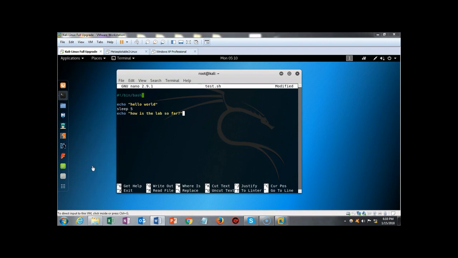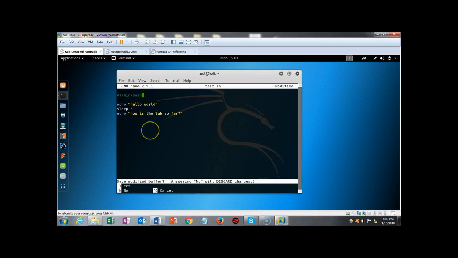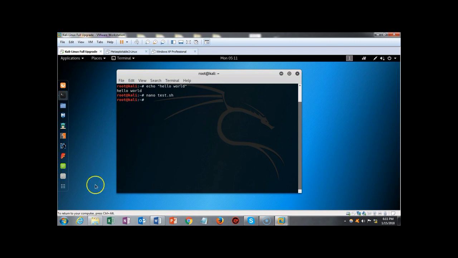To save the script, we're just going to type in Control X and we're going to type in Y for yes, and then we're going to hit enter, and we're back to our command prompt. A script or a text is just that until we make it an executable. To do that, we have to change the permission. So we use the chmod space plus x command to make the test.sh file an executable. We do this with any script file that we create. Go ahead and hit enter. Notice that it comes right back to the prompt, letting us know that our command completed successfully.